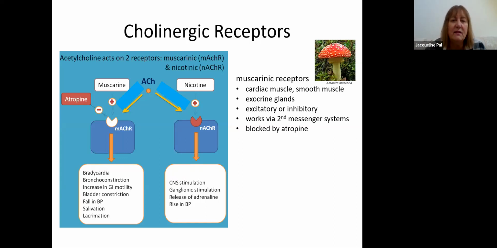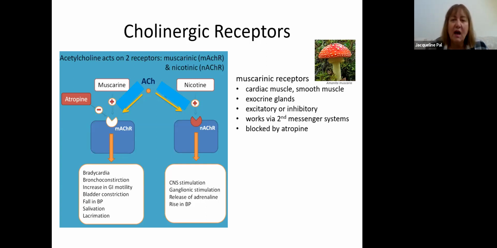And the thing about muscarinic receptors is that we can block all of their effects with atropine, okay? So normally a muscarinic receptor would be inhibitory to cardiac muscle. Your heart rate would go down, but your smooth muscle and your bronchi would constrict, so that would lead to wheezing, and your blood pressure would plummet. And so we can reverse those effects with atropine. Your heart rate goes up, the breathing becomes a lot easier. We can break an acute asthma attack if we had to.